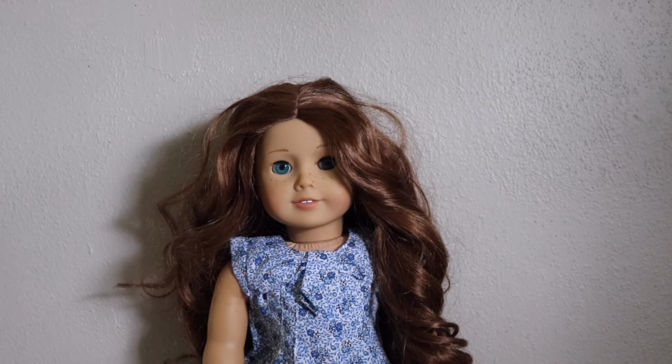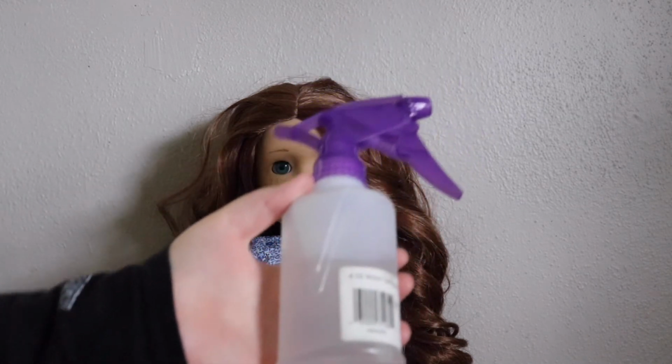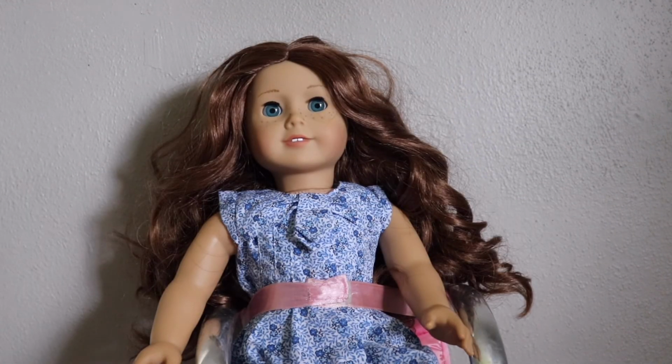This is my doll Sage. She is girl of the year 2013, and she has what I would consider to be the loose curl. So to care for the loose curl, you will need a wig brush and a spray bottle with water. Like the other two times, I have put the doll in a styling chair just to make it simpler.